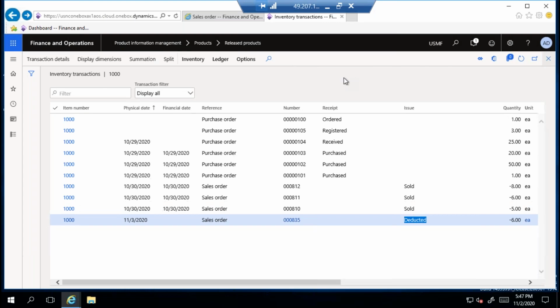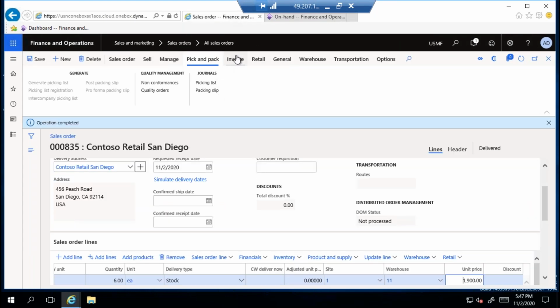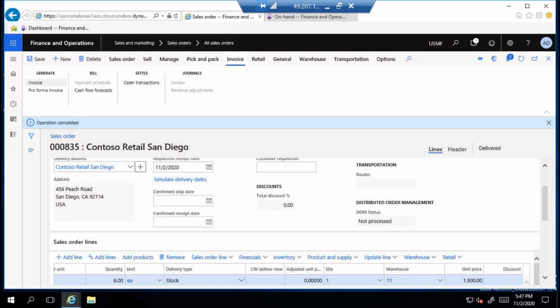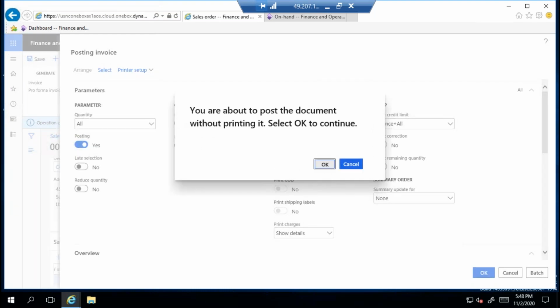Next, invoice. Go to invoice, generate invoice. Click OK.